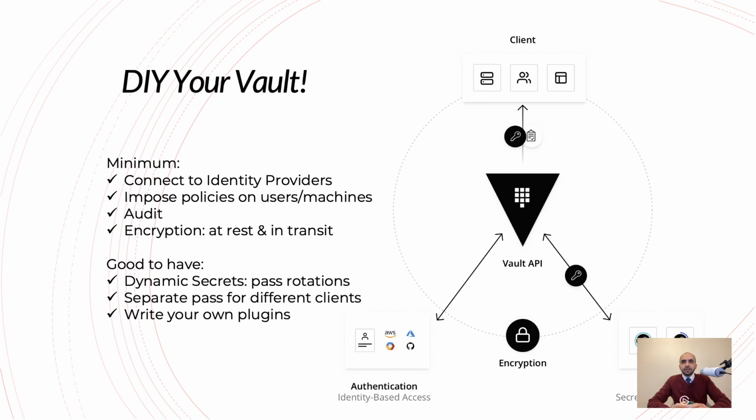What are the good to haves? One of them is dynamic secrets. It means that you can rotate your password every 30 days or so. That's very suggested. That's the latest way of doing it. And then the next one is separate passwords for different clients. If you have one application requesting access to MongoDB, your Vault is going to give it a different password than the other application, so that if there is a breach, you can just manage changing the password, and just that single application is going to go down instead of 1,000 applications. And one of the good things to have in the Vault is that you can write your own plugins, as it's happening with Vault currently.